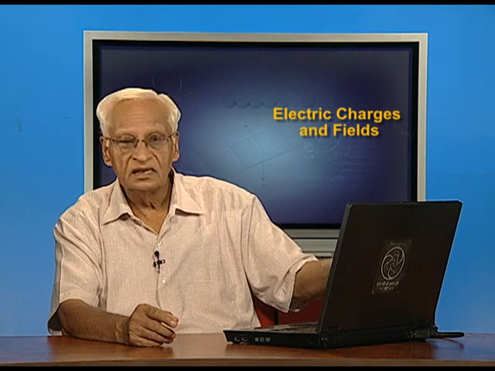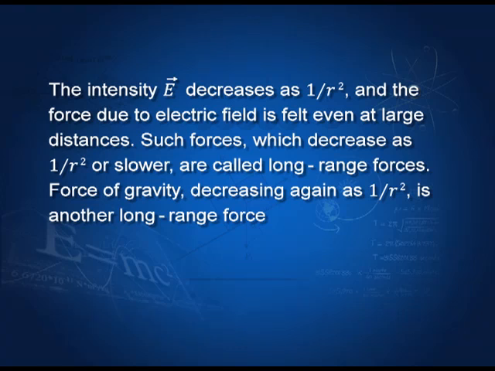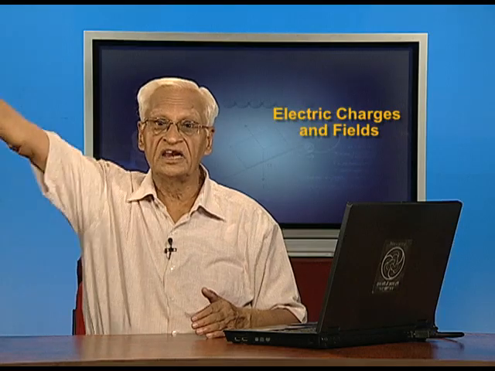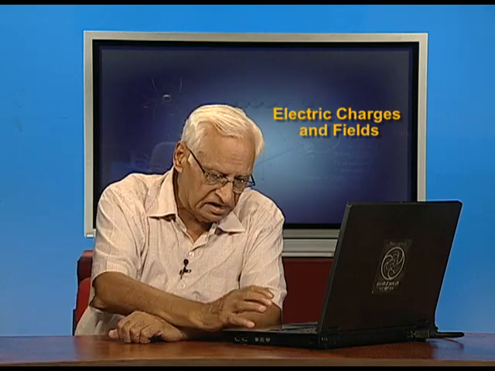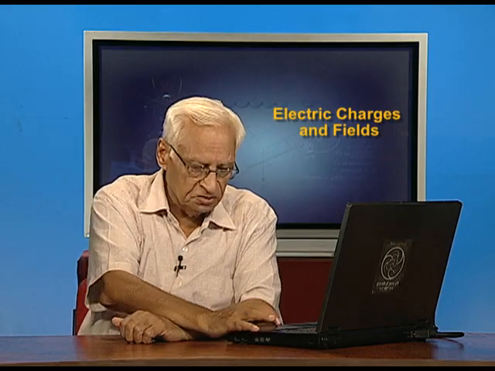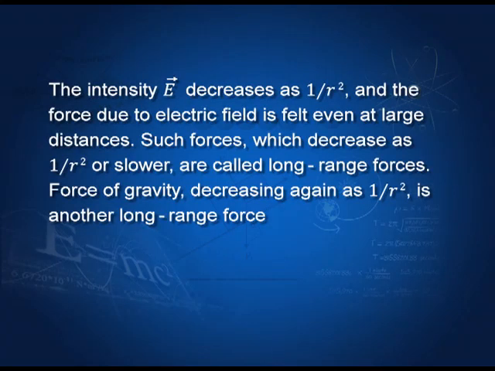The intensity of the field decreases as 1 by r squared, like the gravitational field, and like the gravitational field it is a long range field, because the decrease as 1 by r squared is not very fast, and therefore, even at very large distances one can feel the field due to the charges, and therefore, it is called a long range force.